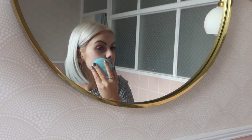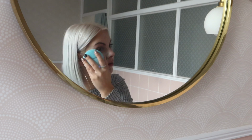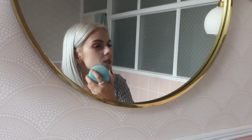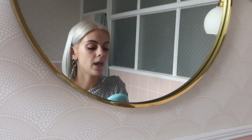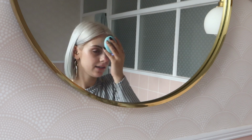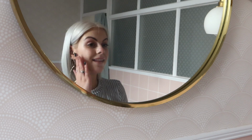So I use the front side of the Luna Mini 3, and then once I'm done all over my face with that, I flip it and use the other side, because it's got larger soft touch points, and it's really, really good for getting into the pores in your T-zone. And then I use the smaller brush side on my cheeks and jawline, just to finish off my face. And that is it.